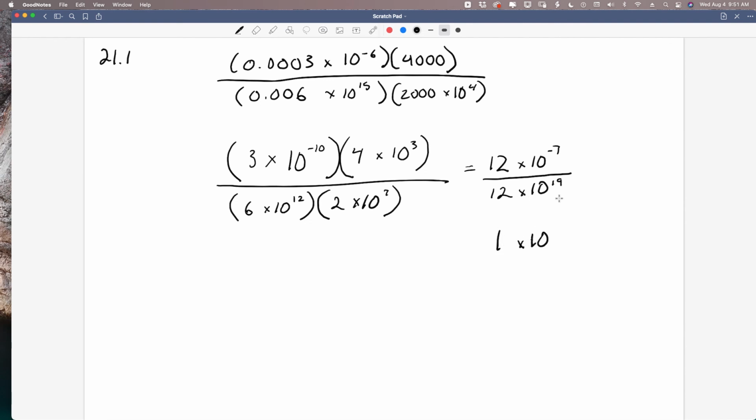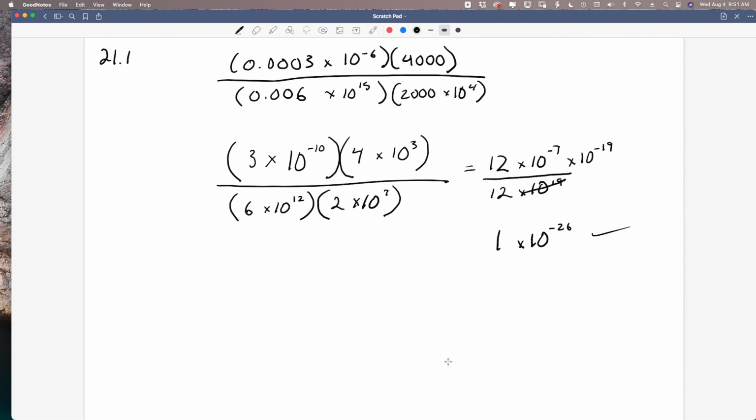And if you remember, whenever we are resolving this, we always treat it just like a variable, and we would bring it to the top and switch the sign. That eliminates that on the bottom. And then because it's a variable, we treat it just like we did here. Times 10 times 10. We combine the exponents. So that's going to be a negative 26. That is the answer you should have finally gotten to.